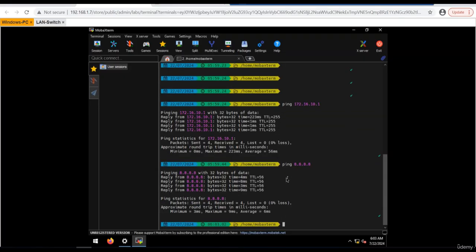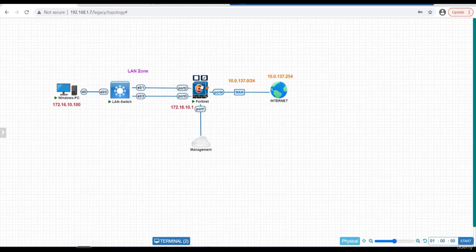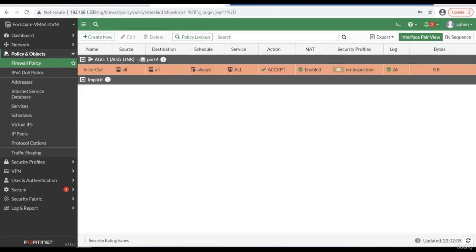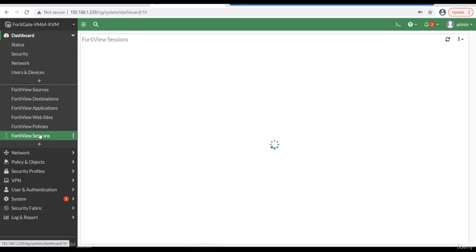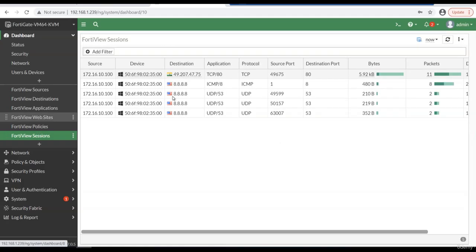Now, as soon as I configure the route and the valid firewall policy to pass the traffic to the internet, I'm getting the response. You can check here. We have initiated ICMP pings, so we are seeing this ICMP traffic.